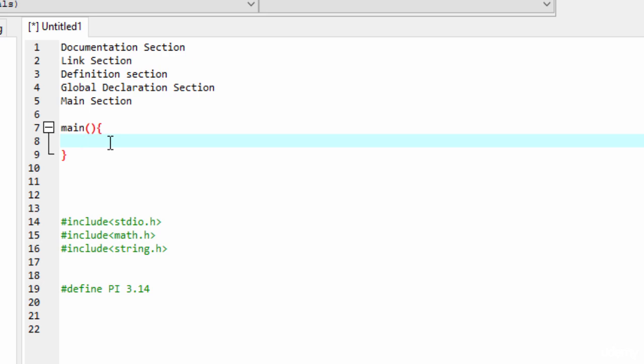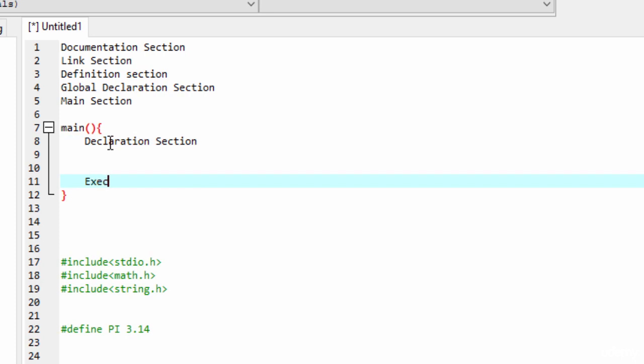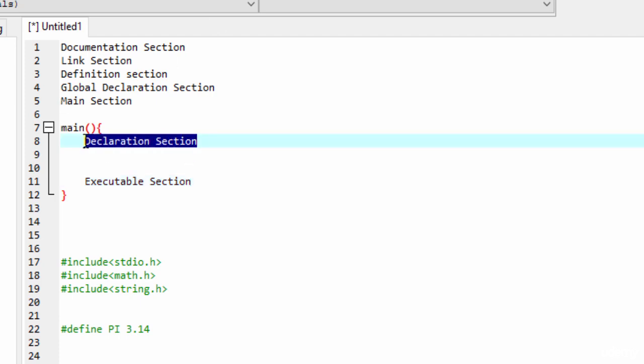First we have the declaration section, and after that we have the executable section. In the declaration section you can declare local variables and local functions, and you must note that local variables and local functions declared here can only be used in the main section.